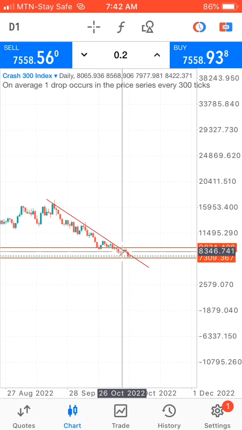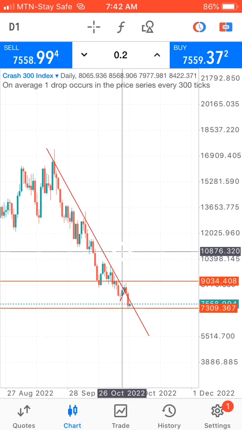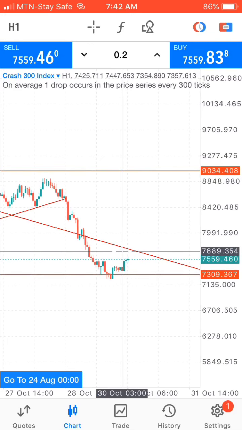So that's where I now go back to the lower time frame and look for a sell, because at this point you can see this is the higher time frame. It has shown us that it's a downtrend, going to, let's say, the 1 hour. Of course, you see it's an obvious downtrend. So what I'm going to be looking for now is a place to sell.